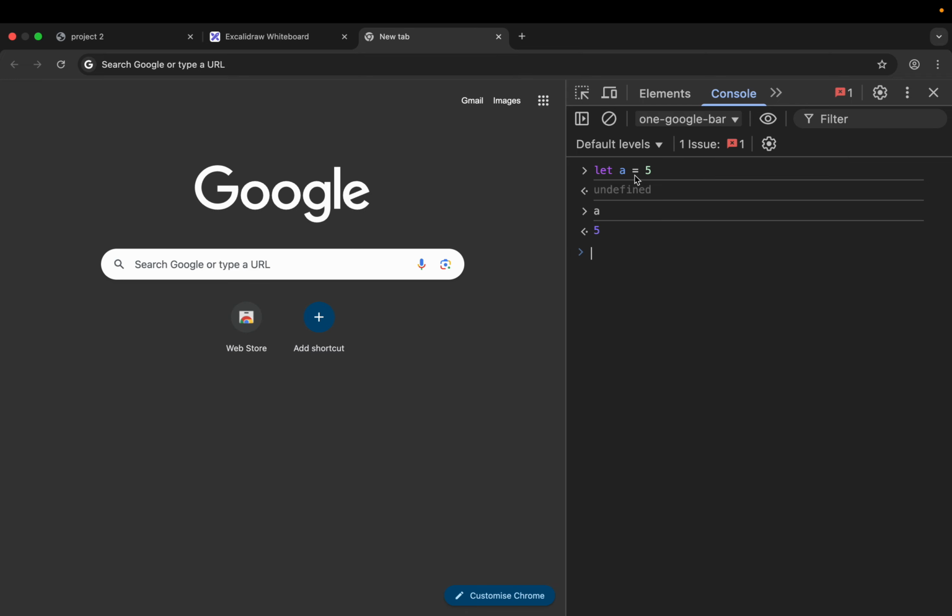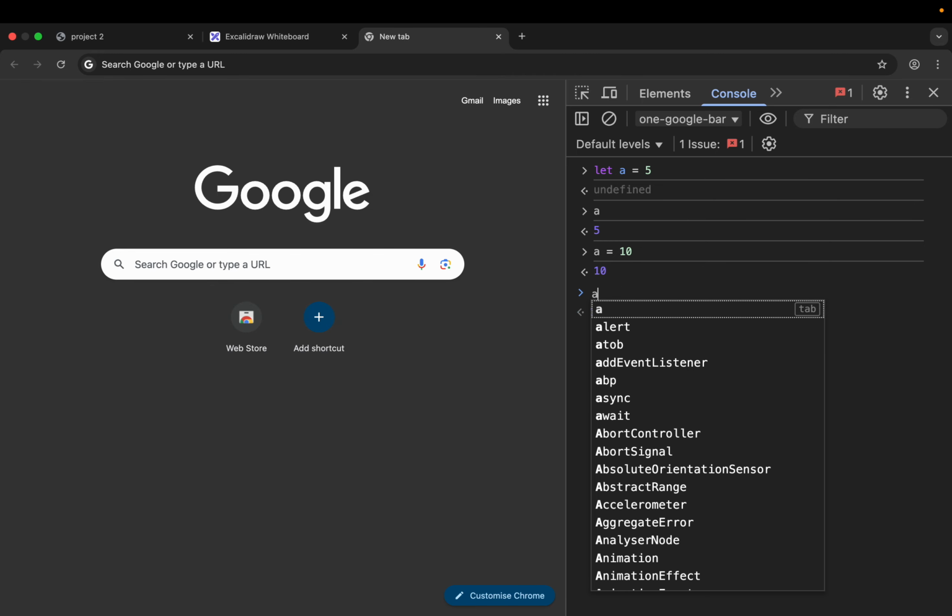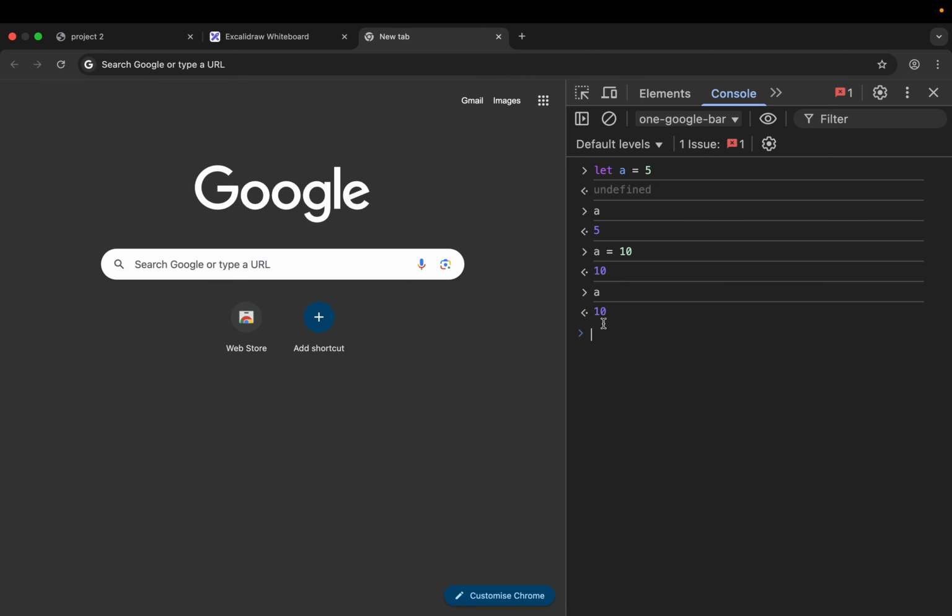So let's go ahead and try flipping the value of a over here. A is equal to 10. Will it allow us? Let's go ahead and check it out. Okay, yeah, it just allows us to change the value of a. Let's write a again over here. Here we go, now we get 10. That means it allows us to change and flip the values of a variable as well. So that's the power of this let variable. When you decide to use let, that means you can flip the values over.